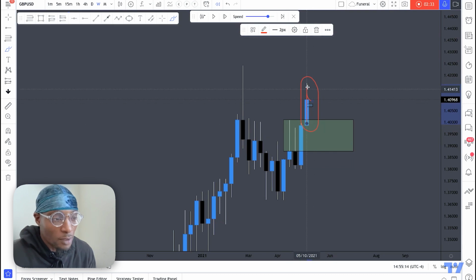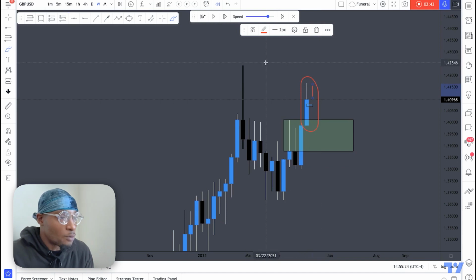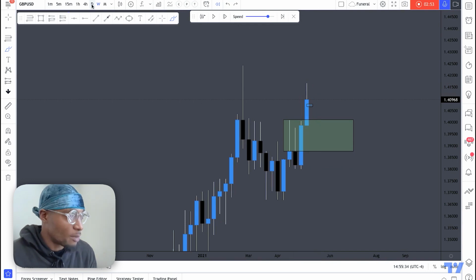On lower time frames, what does this pattern start to look like? It looks like an impulse, retracement, and another impulse to the upside. So we want to see the next candle fill in this wick, which is telling us that we want to see more continuation of bullishness on the weekly as well. So we have two time frames in alignment so far, which is our monthly and our weekly.